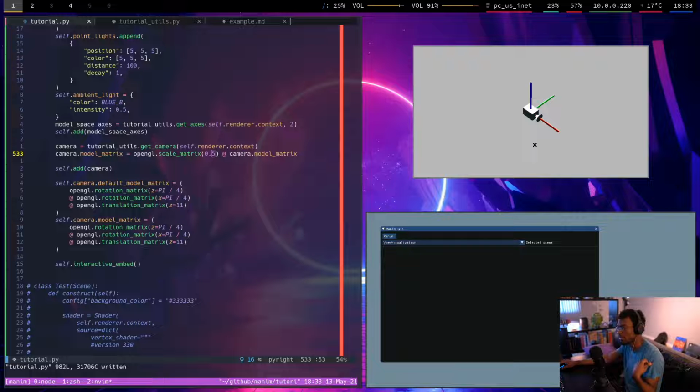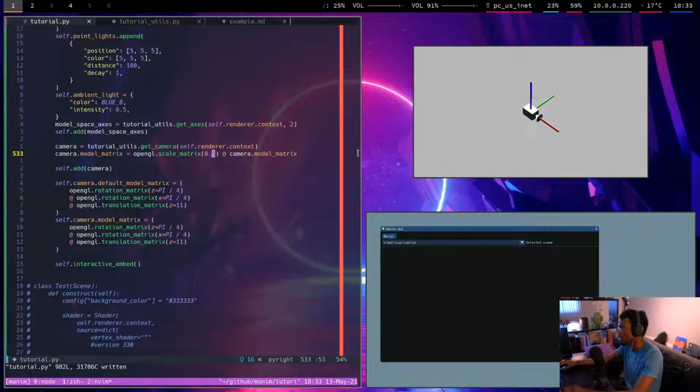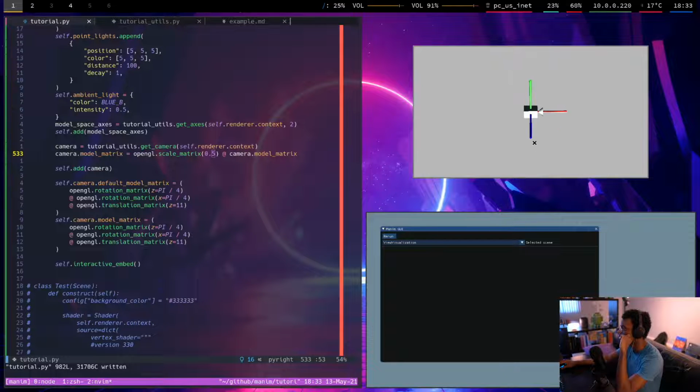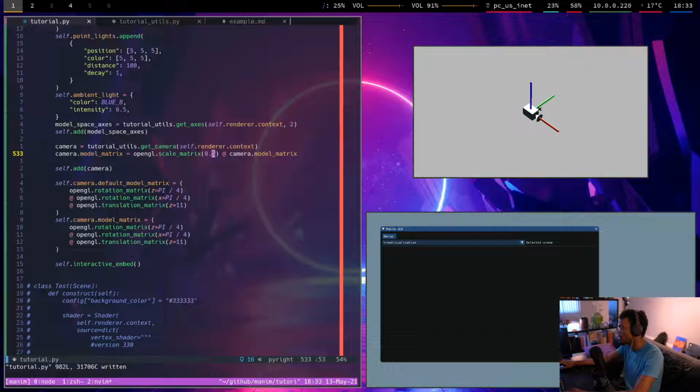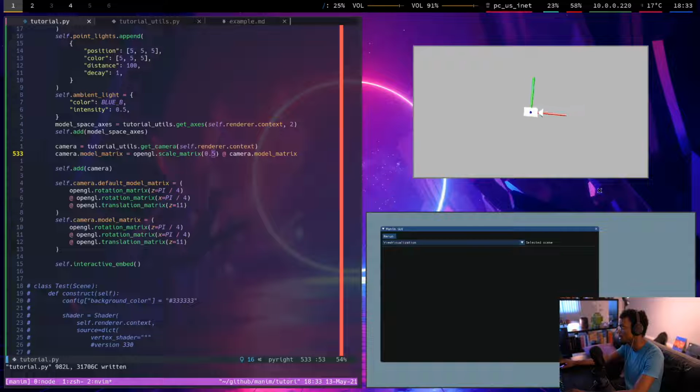But I'm not going to do that right now. Yeah, I think I'm going to have the camera looking down so that basically it's from this angle.